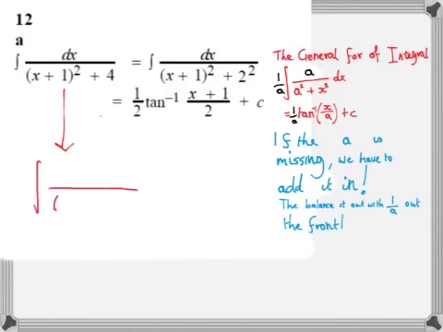All right, so here's the integral where we've got 1 over the x plus 1 squared plus 4, integrate that with respect to x. So what have we done? We're going to introduce the 2, a number of 2, and balance it out with a half out the front. Because the general structure has an a squared in the denominator, where we have a 4 there, then 2 squared gives you 4 in that case. So your a number is going to be 2.